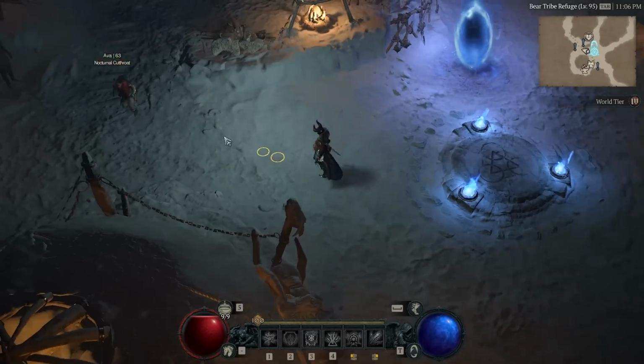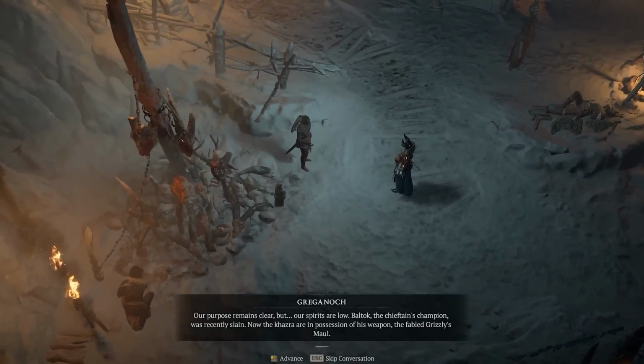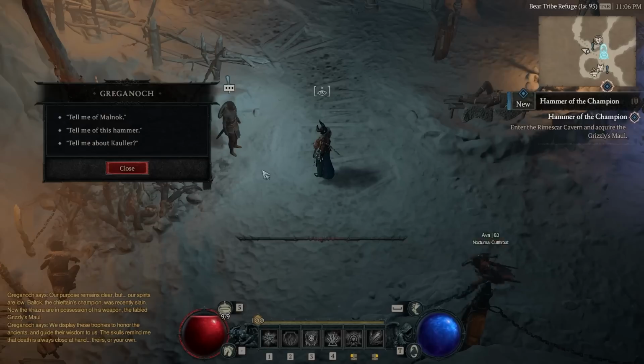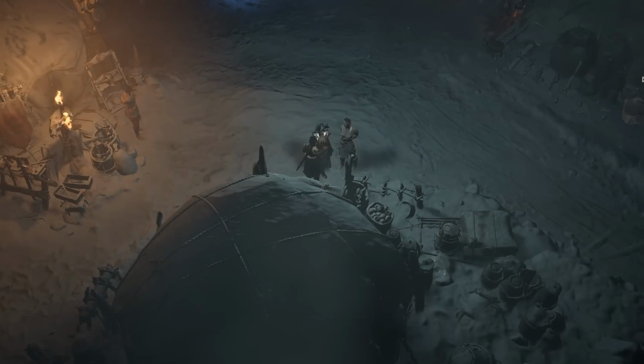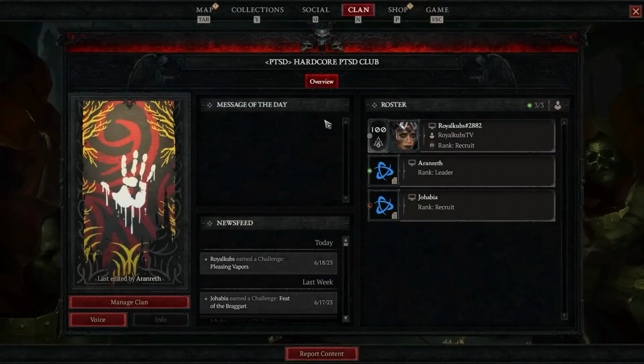Now, how do we unlock it? Well, we've got to do some quests. We're going to talk to the NPC on the left called Gregonoch. They're going to give you 2 quests, Hammer of the Champion and the Beast Challenge. Accept them both, then run south to an NPC called Senna. She will give you a quest called the Shattered Tribute. When we complete these 3 quests, we're near enough done.